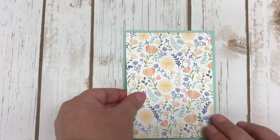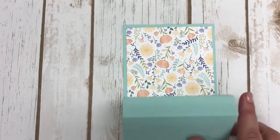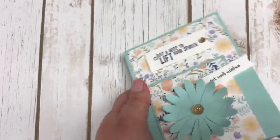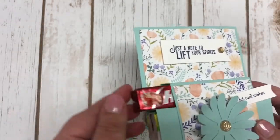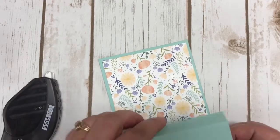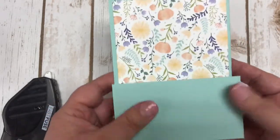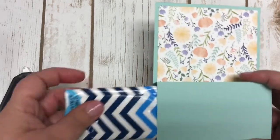And then what I'm going to do is also adhere some Designer Series paper to the front of this, but it's actually going to be more of a little pouch that I'm adhering. Let me bring this back in. So it's a little piece of paper that I'm going to be adhering down to the bottom, and I went across the top and glued it down, and that's going to hold in that cute little package of cough drops. So with that, I am going to put some Fast Fuse right along this edge here, because this is what's going to be folded down onto the back of this piece of cardstock. And you're just going to line that up the best you can. Nothing has to be too perfect. And again, that's where your little box or package of Kleenexes is going to fit in there perfectly. Let me grab another one and show you.